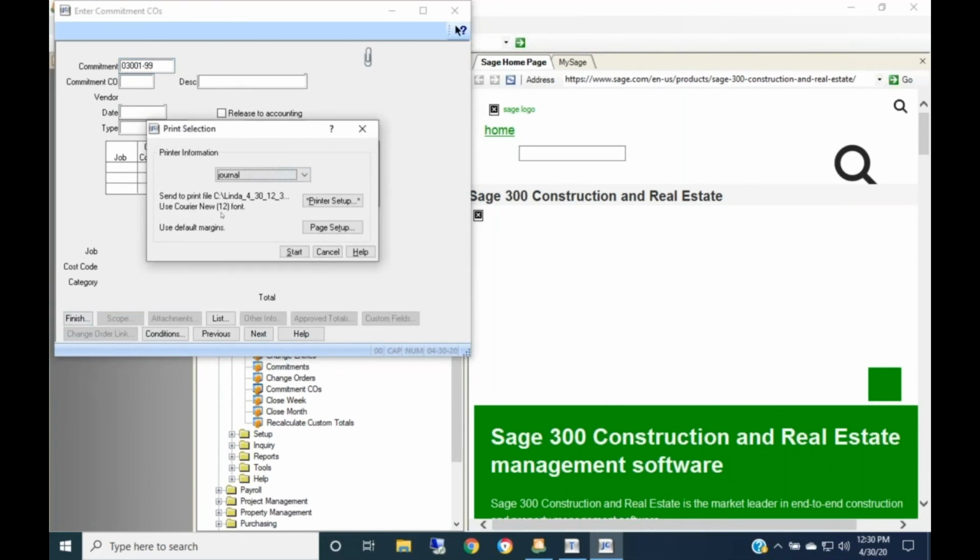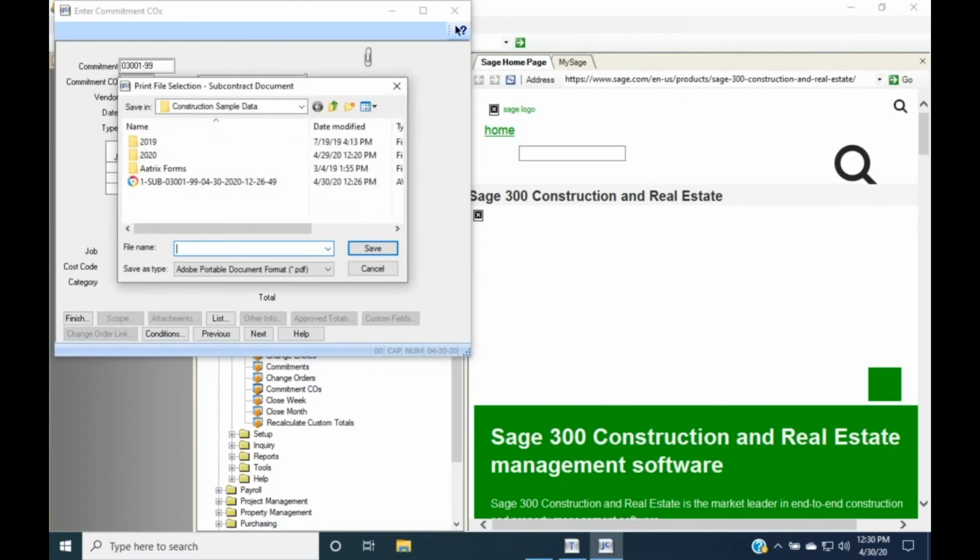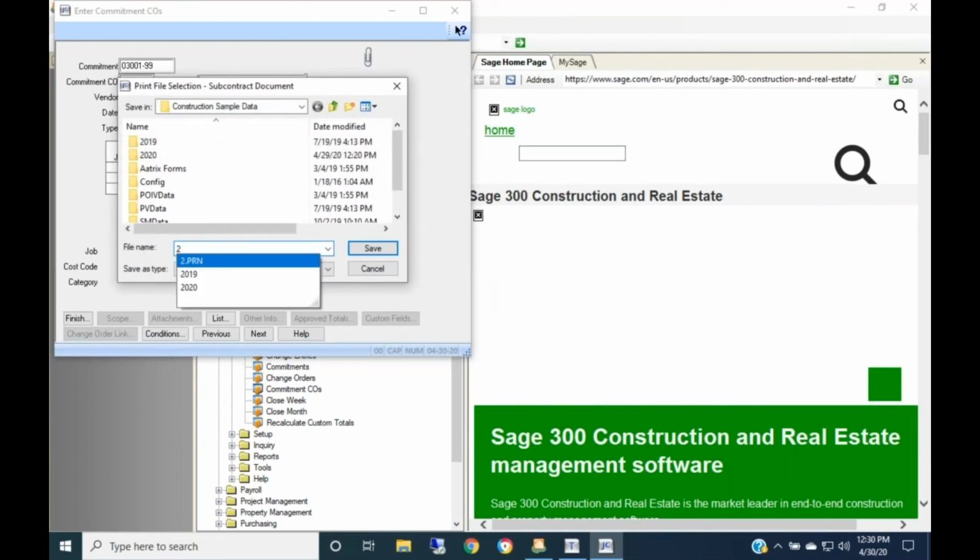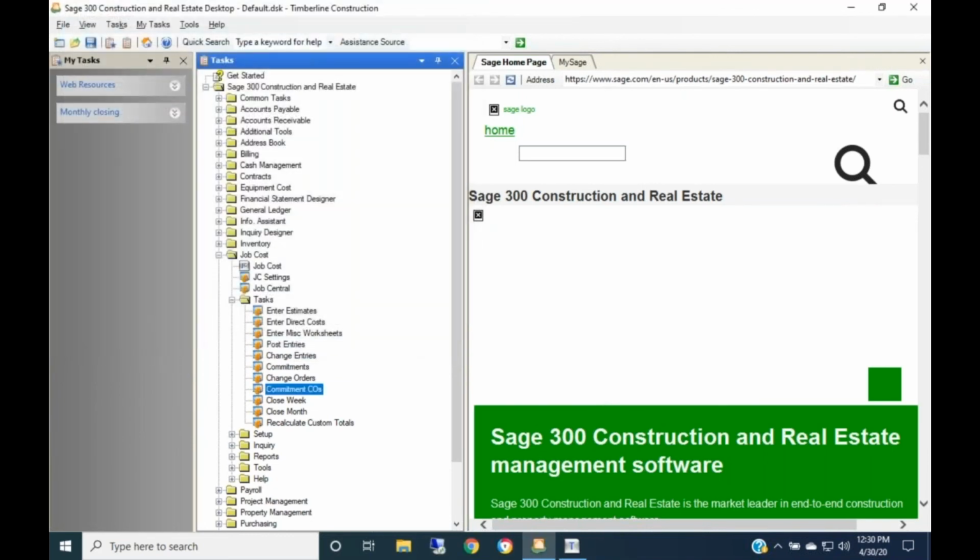Then a journal is going to a print file. So you would probably want to name your print files a little bit different. I'm just giving it a number. Y'all would probably want to be a little bit more organized about that.